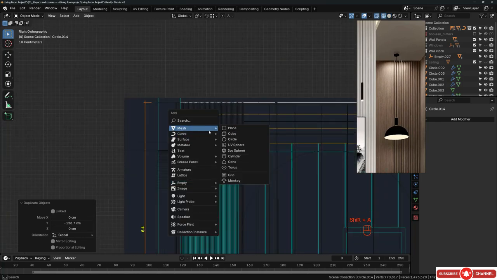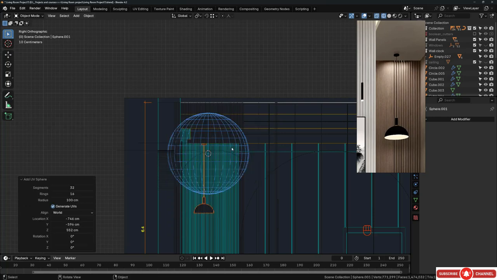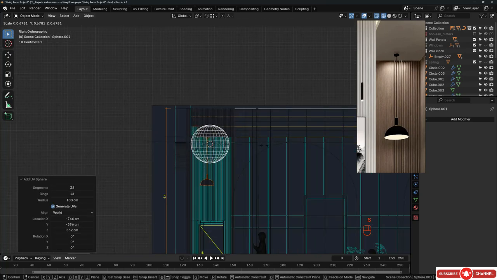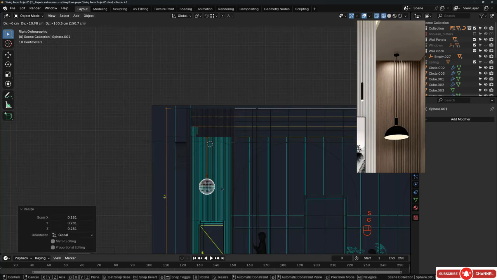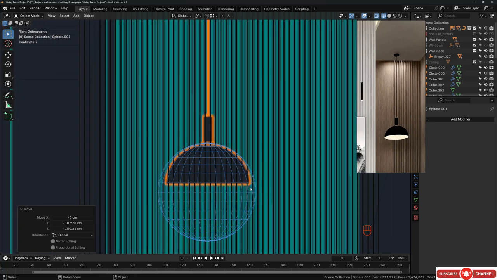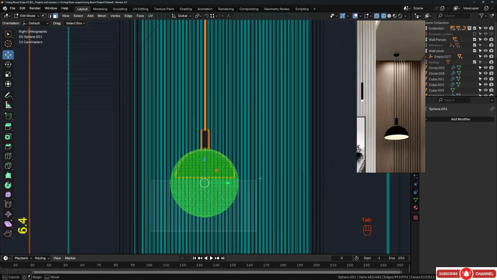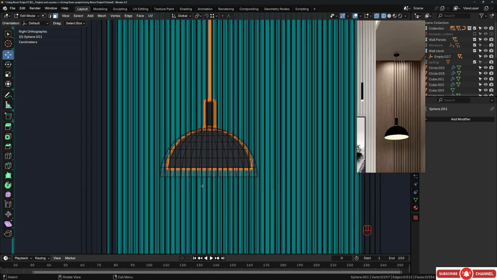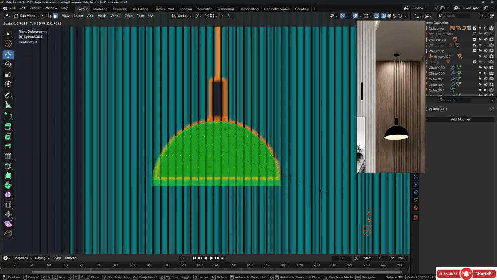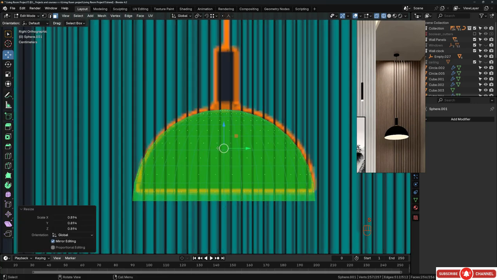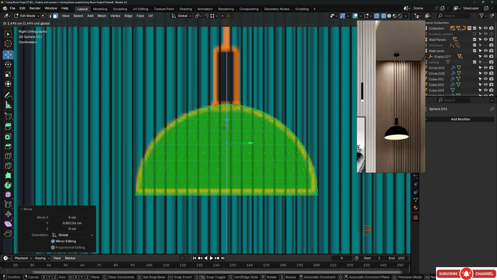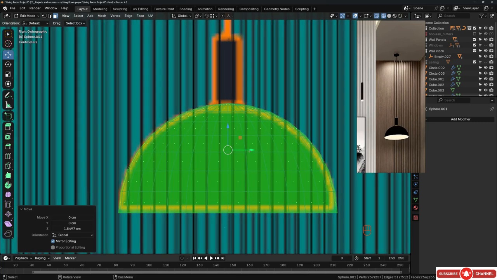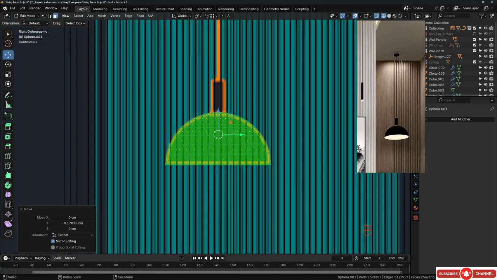Let's add, maybe we can start with the UV sphere. It's okay to do that, and I will scale it down and move it right here. Tab to go to the edit mode, grab half of this, X F to delete half of this sphere. Now hit A to select all of these faces, and let's scale this down until this matches the reference image, and we can move it up here like that, I guess. Maybe we can move it just a little bit like that.